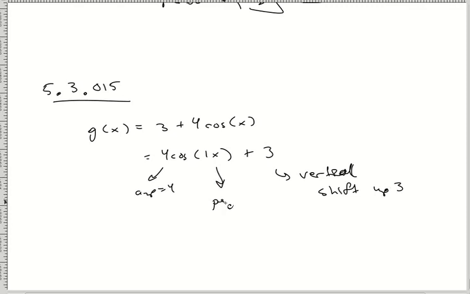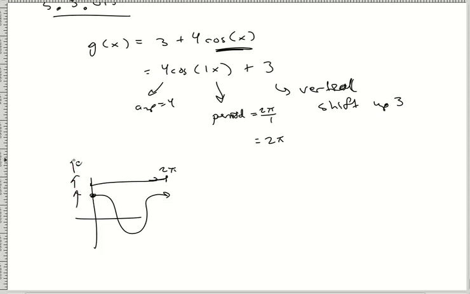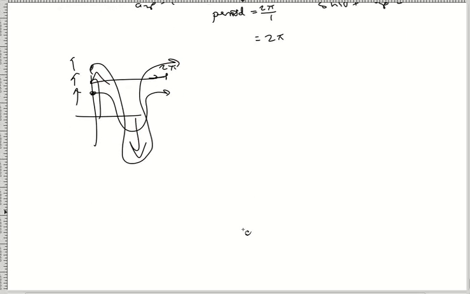And you can see that my period is going to be 2 pi over 1 now that I put that 1 in there. So just a plain old 2 pi. Also, it's a cosine graph, so I'm going to start up high and then go like that. So that's my basic graph there. Notice that I'm just simply going to keep my period at 2 pi. So this 2 pi over here, that's good. We like that. Vertical shift, we're going to go up 3. So 1, 2, 3 up. And its amplitude is much bigger. When its amplitude changes, it'll be much more distance because we're going 4 distance now from the x-axis.